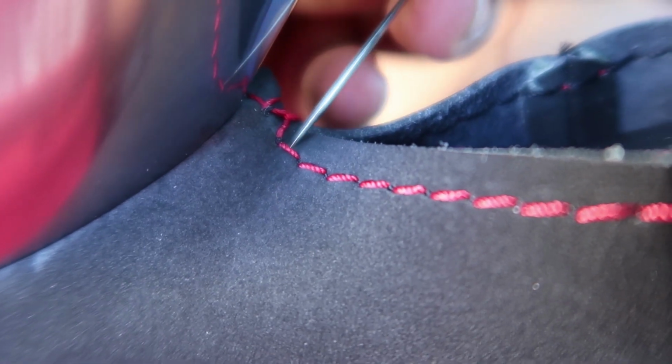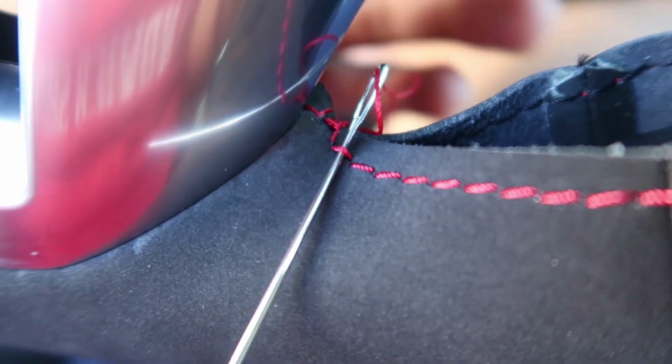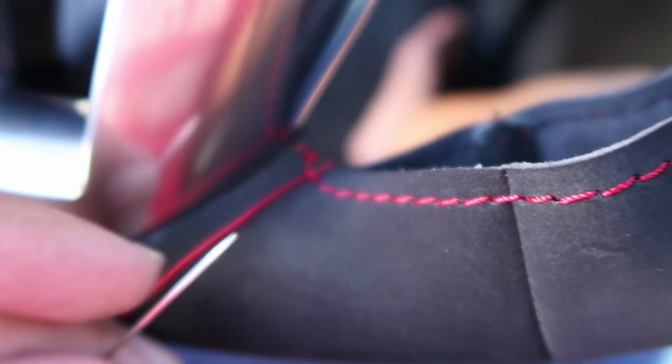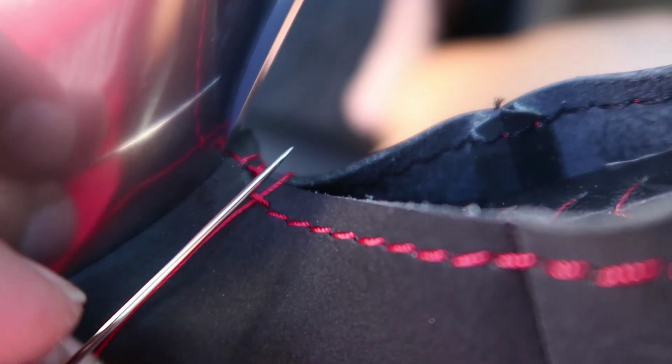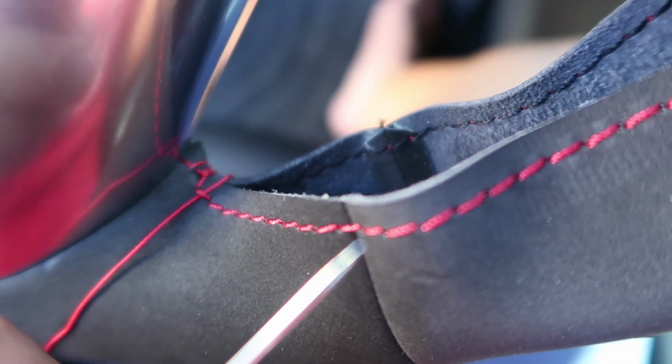So you're gonna put the needle through just like so, and you're gonna go under the stitching that's already on there, and then you're gonna pass it all the way through, and then you're gonna do the same thing on the other side, and then you just keep looping back and forth. And I'll show you what that looks like when it's all done.